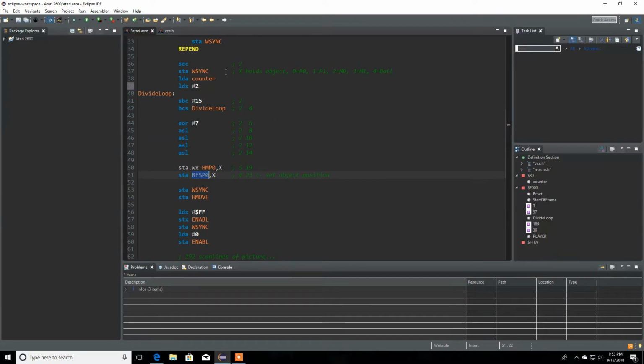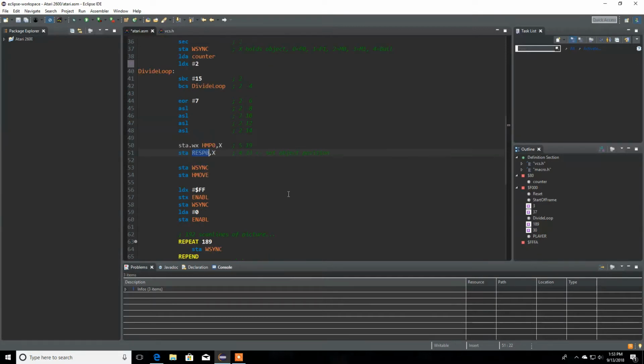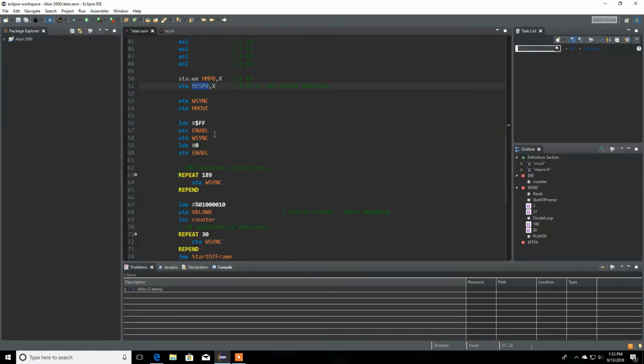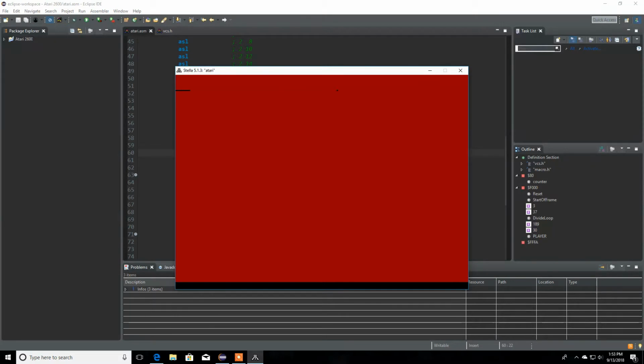So change that for a 2 instead of 4, so you're adding 2. And the only other thing we're gonna do is, it says enable ball, Missiles0. So if I run this in assemble, exact same output.